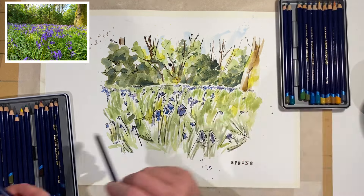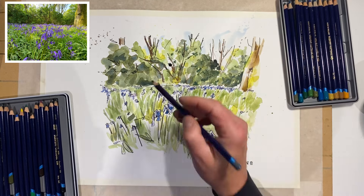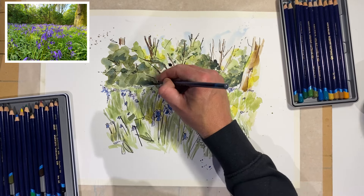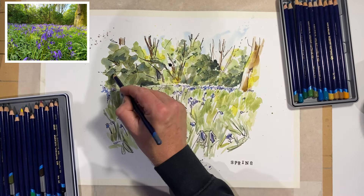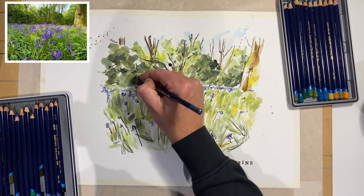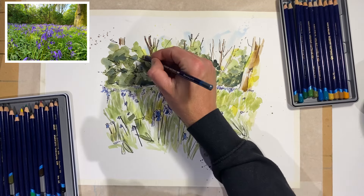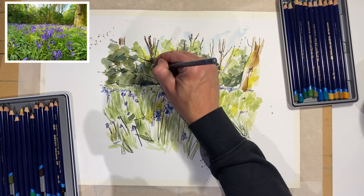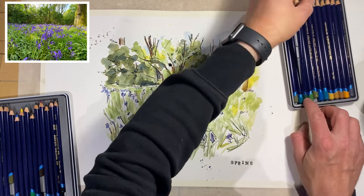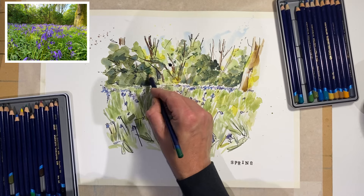I'm getting in some Payne's grey just to add in a little bit of darker color along the tree trunk here. There's probably some Payne's grey needed in different places. In this rich undergrowth it's much much darker - this is actually lovely doing the pencil work in this. In the last one I did, the toasting marshmallows one, I was thinking do I want to add watercolor pencil? Whereas with this one I was really very excited to add in the Derwent Inktense.